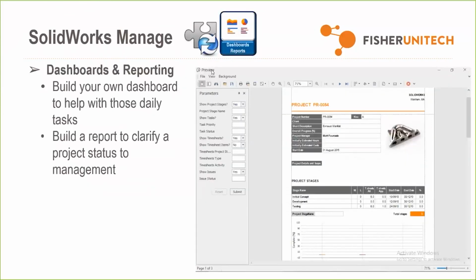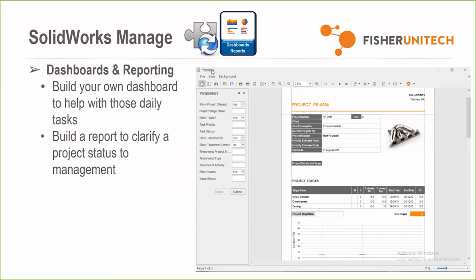Dashboarding and reporting. Well, we got those first three pillars, but they really aren't anything if we can't see everything. I want to see my dashboard. I want to know what tasks are assigned to me on different stages of a Gantt chart. I want to know what ad hoc tasks are thrown at me from various projects being pushed through a process. Maybe I just want to create my own tasks, but I want to see I've got 6 different projects I've been assigned to. I can't keep track of all those in my brain. I've got too many things going on, too many phone calls, too many emails, too many things running out in the shop, putting out fires. Fire up my personal dashboard and let it show me.